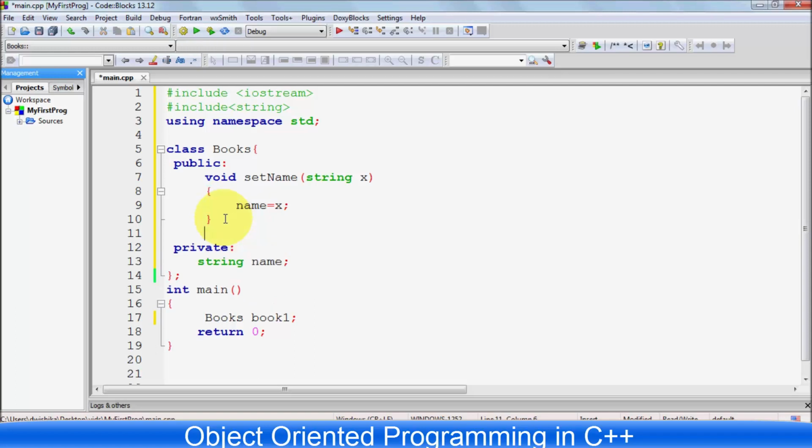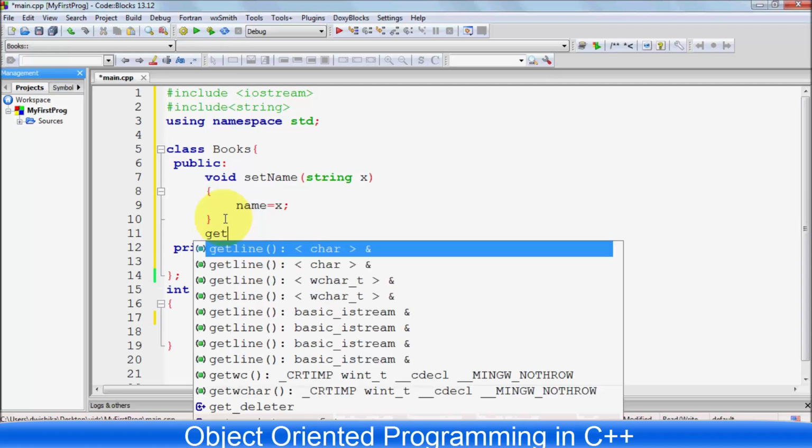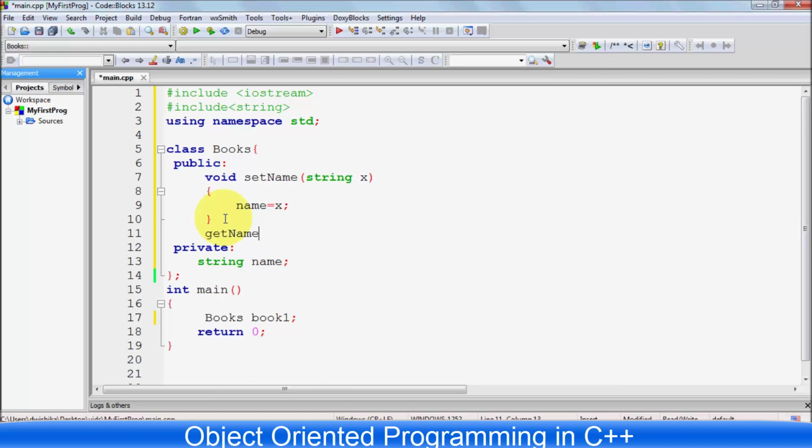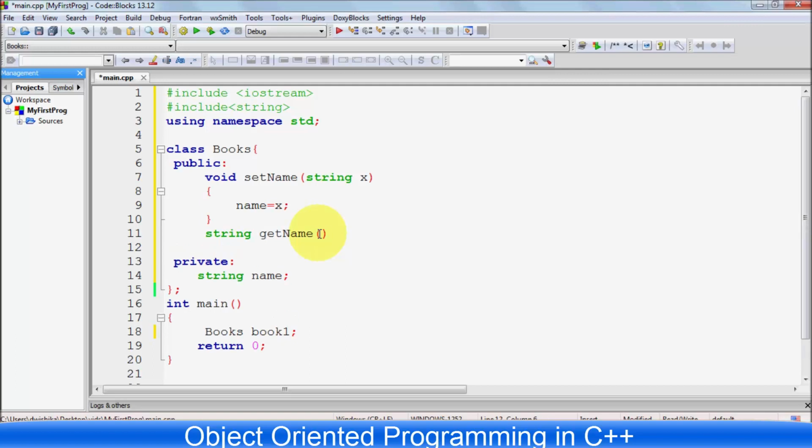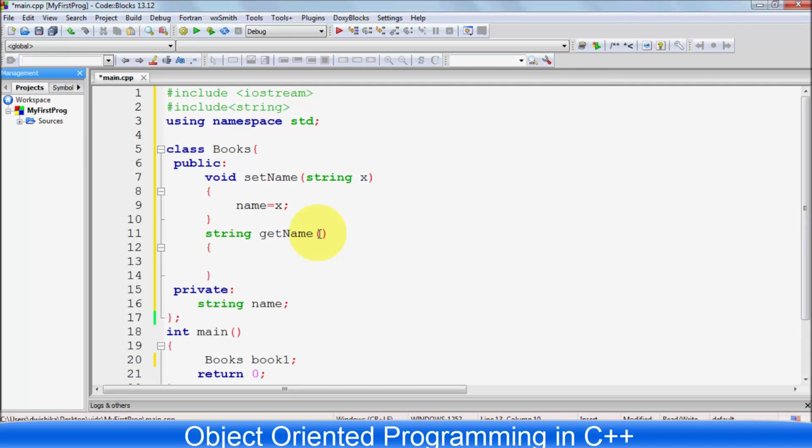And there is something called a get function. So I will write get name, and this get name will return the value of name. Okay, so this will return the name. The name data type is string, so it will return string, and it's just returning this name. So just write return name.